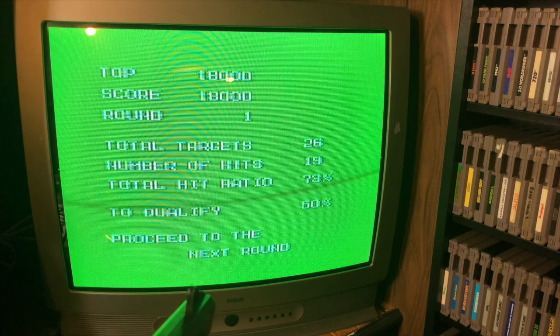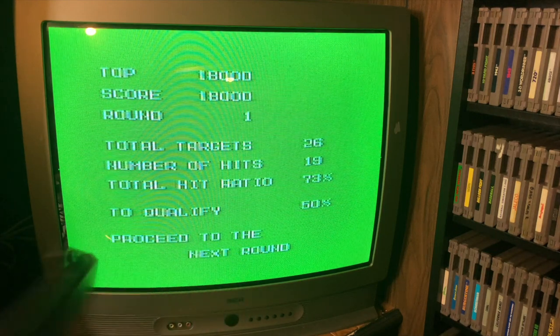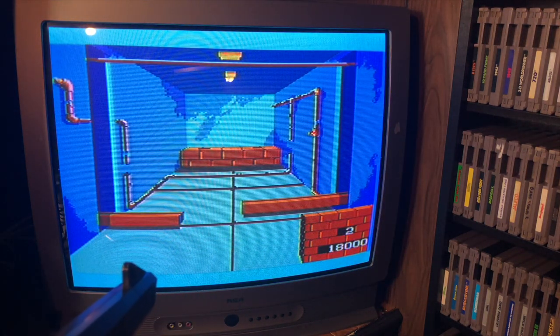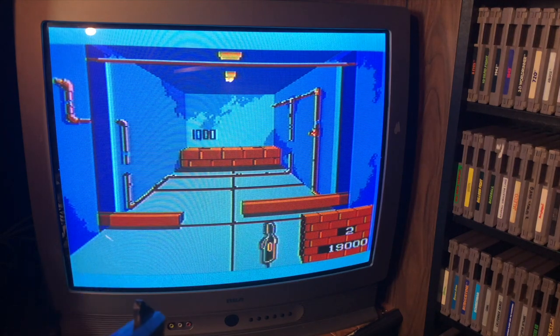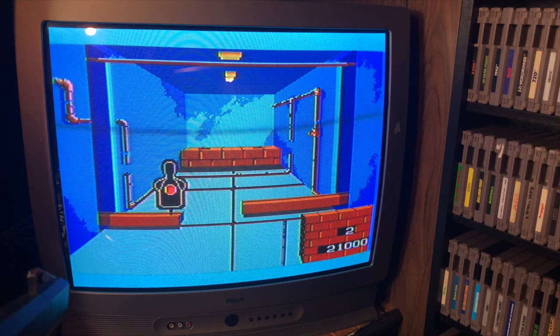However, it looks like I made it through stage 1, because you only had to have a 50% hit ratio to qualify for the next round. I'm assuming that keeps going up, and every subsequent round is just more of the same. So you have to keep hitting targets and keep improving your hit ratio. I'm not quite sure if this game has an end, although I didn't reach it.